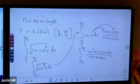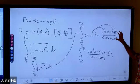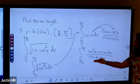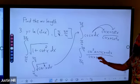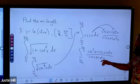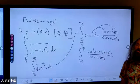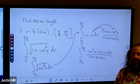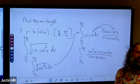So it just so happens that this 1 that I specially created, specifically for this job, contains the pieces. When I multiply through, I end up on the top with the derivatives of the things on the bottom, which means I can use substitution. And again, that is the foolishness of this too. So I literally specifically created this fraction.